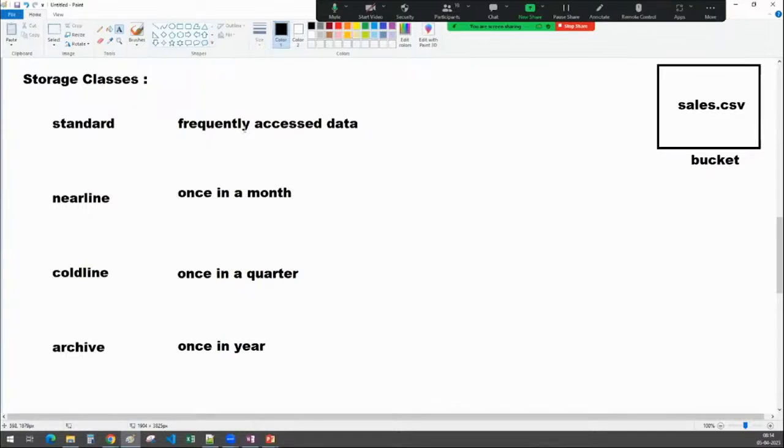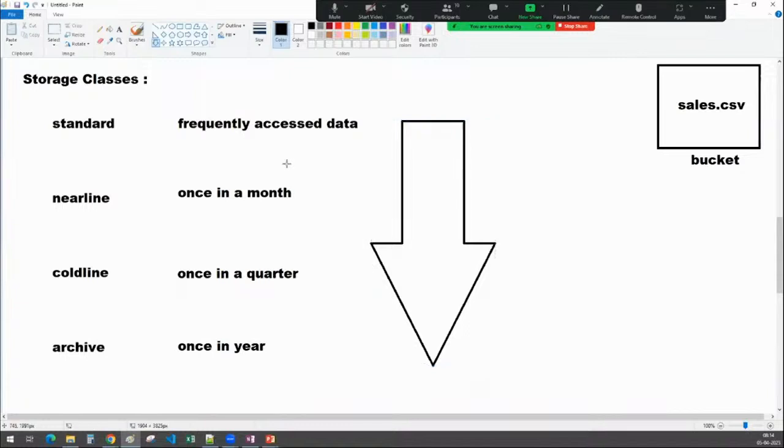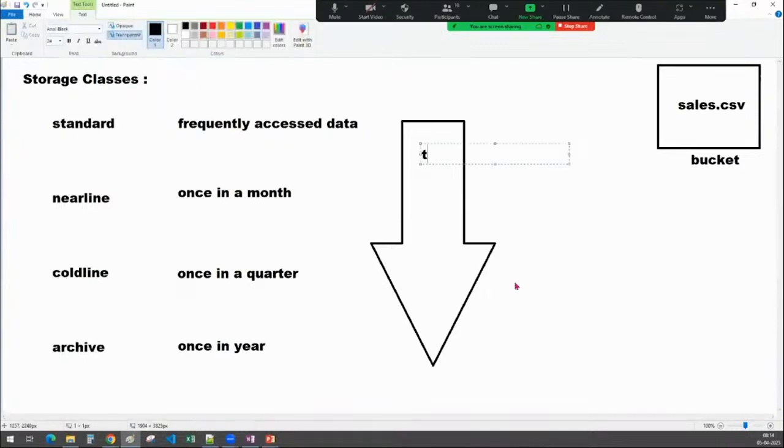So for the standard storage class, the transaction cost is low.